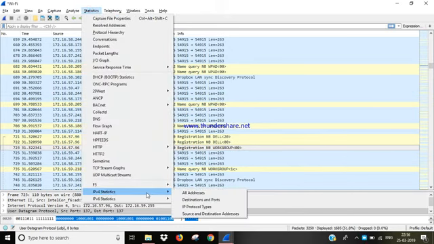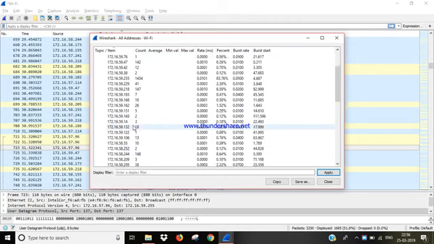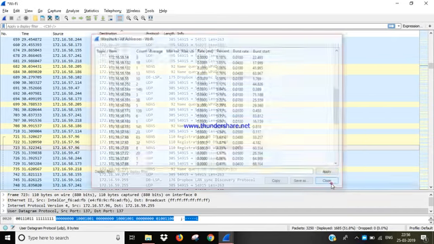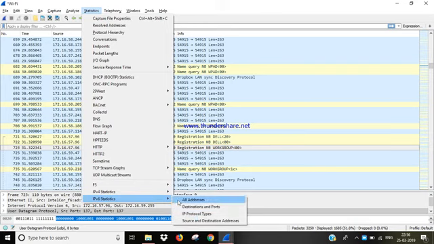And for IPv4 and IPv6, if you select all addresses, it will show every address that is the source or destination of the particular capture of the packets. Same goes for IPv6, all addresses.